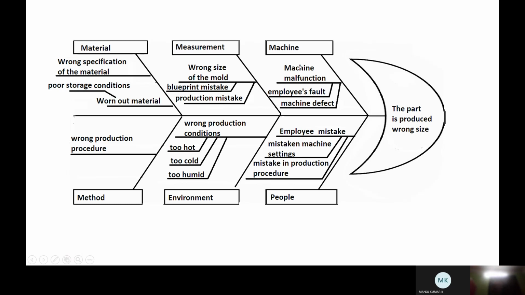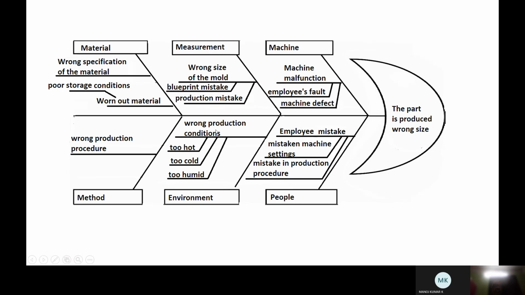Employee fault. When you are trying to become a trainee engineer, you will understand whether it is employee fault or machine malfunction. So many times the employee will blame the machine. Of course, you cannot always blame the machine, because many times you should know how to use the machine. Machine itself is old, there is a problem. Machine itself is defective. So method, procedure is wrong. Many times it's a problem. That is why it is very important. In the initial stages, you should prepare the procedure properly.